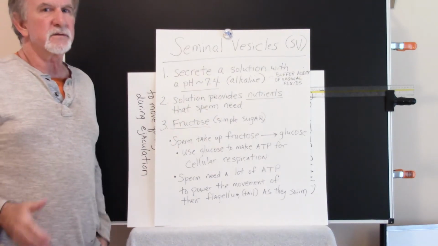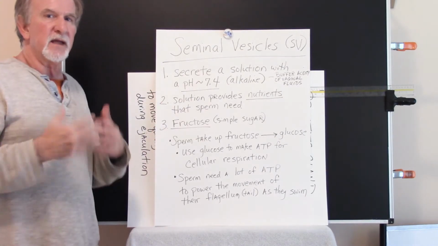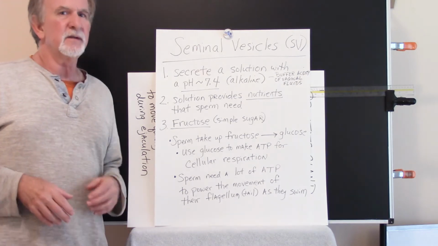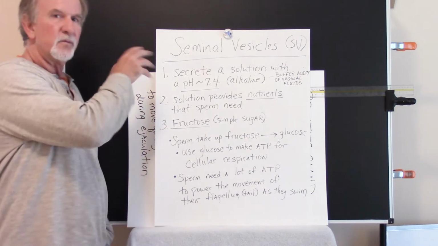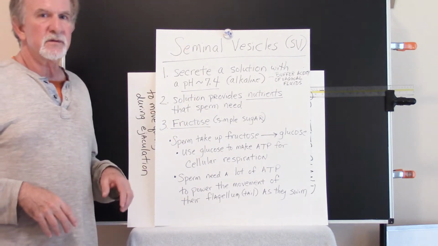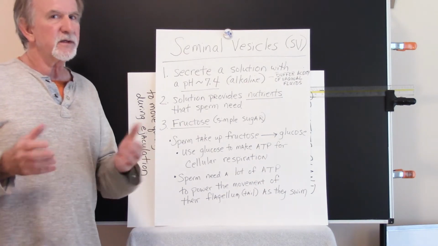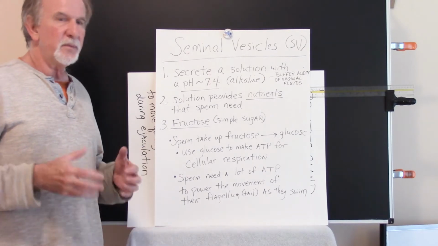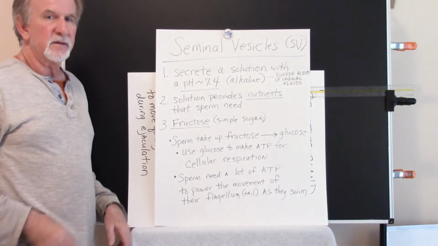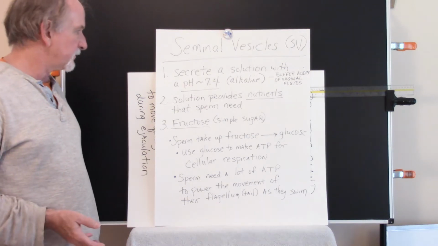We could spend a whole course on the reproductive system and dig down in detail about all of these glands and chemicals associated with them and what they contribute. But we're just going to talk about a couple things. So, we'll look first at the seminal vesicles. The seminal vesicles provide about 70% of the volume of semen, so obviously that's the bulk of it. And the pH of the seminal vesicle solution of 7.4 is the main contributor to the pH of semen.